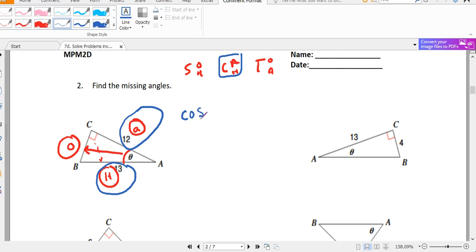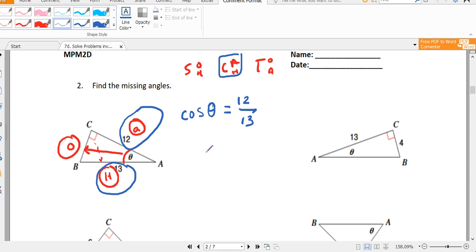So cos of, however, our job is to find the angle, so I don't have an angle, so I'm going to use theta, which represents my unknown angle. Okay? So cos of theta would be equal to, sorry, I just need to erase that. I put that in a bad spot. Should have put it above it. So cos of theta would equal adjacent. So adjacent would be my 12, my A, over my hypotenuse, which is my 13. Okay? Which means cos of theta is equal to that.